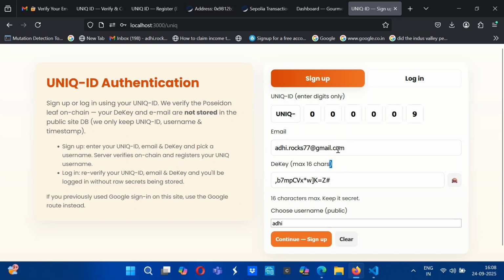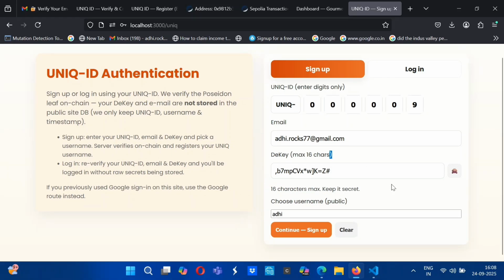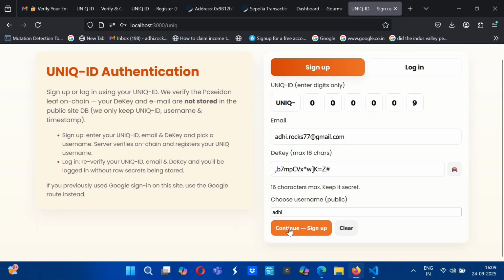And after the leaf, we get the Merkle leaf of the email hash and paraphrase hash. A root is derived. Then it will check against the root and it will go to the blockchain number 00009 inside the Sepolia testnet and check whether that root that has been derived now exists inside this blockchain number. If yes, then it will create an account. If no, then it will deny access.